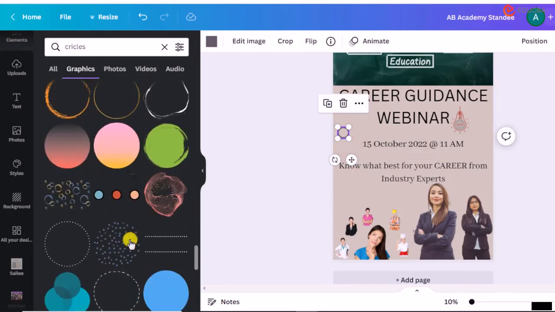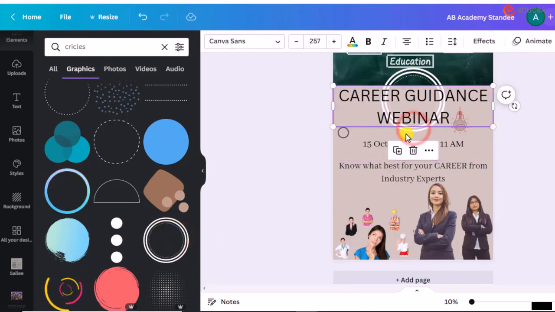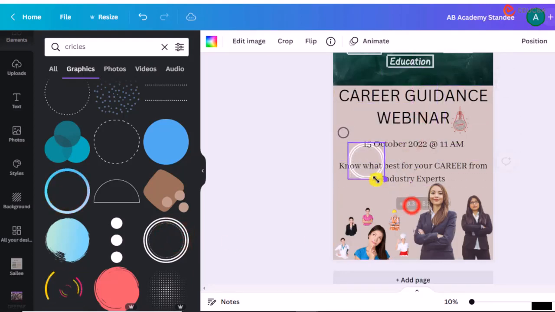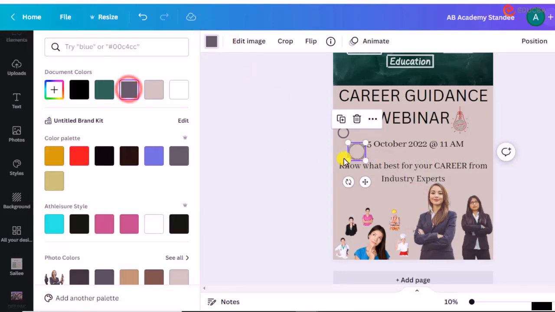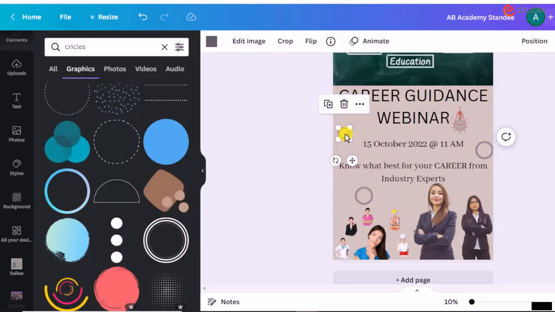So similar to this, we can add some different ones. Now here I will give a darker shade as well. So let's place it here. I'll copy paste this. Similarly this one.